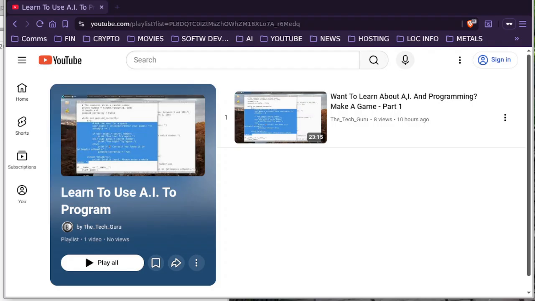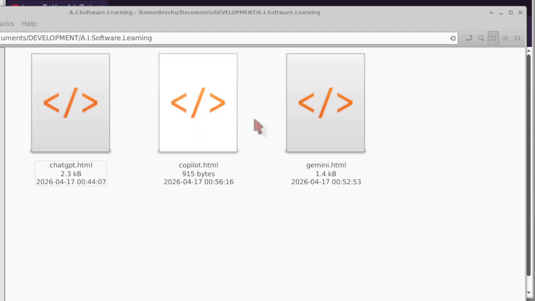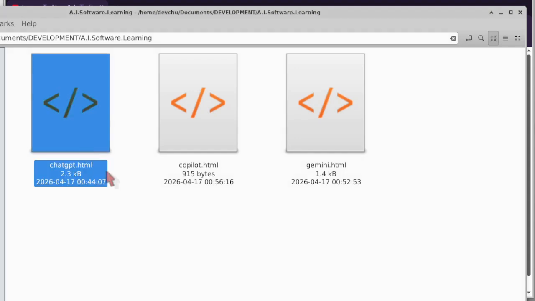Hopefully you watched the previous video. Last time we tried our initial attempt at using AI to create a simple number guessing game. We tried using 3 different tools: ChatGPT, Google Gemini, and Microsoft Copilot, and we got varying results. Here are the 3 files that we got, one from each tool, and so let's quickly review.